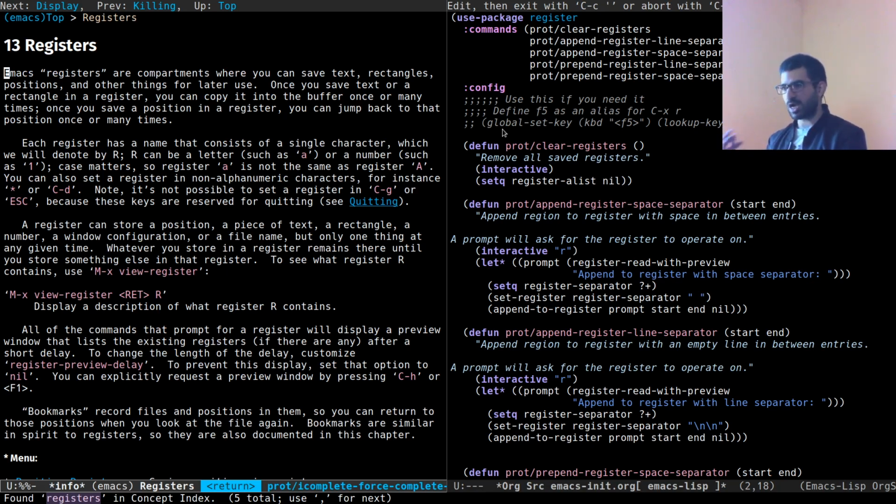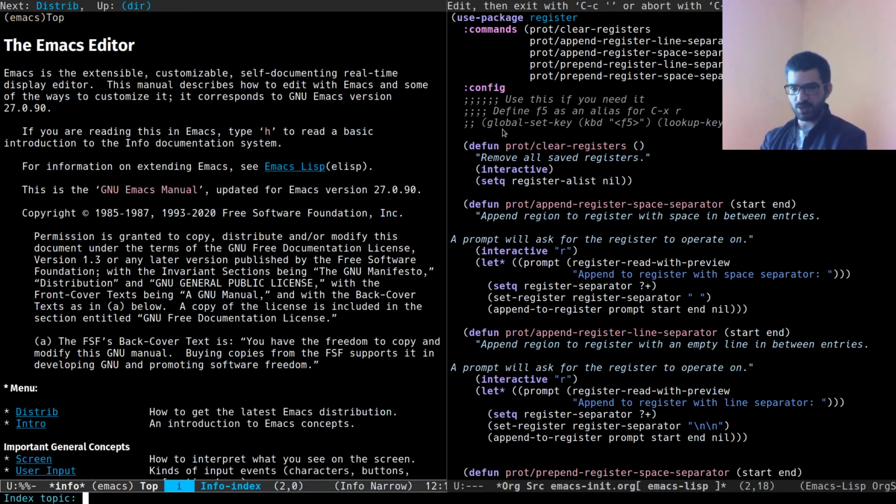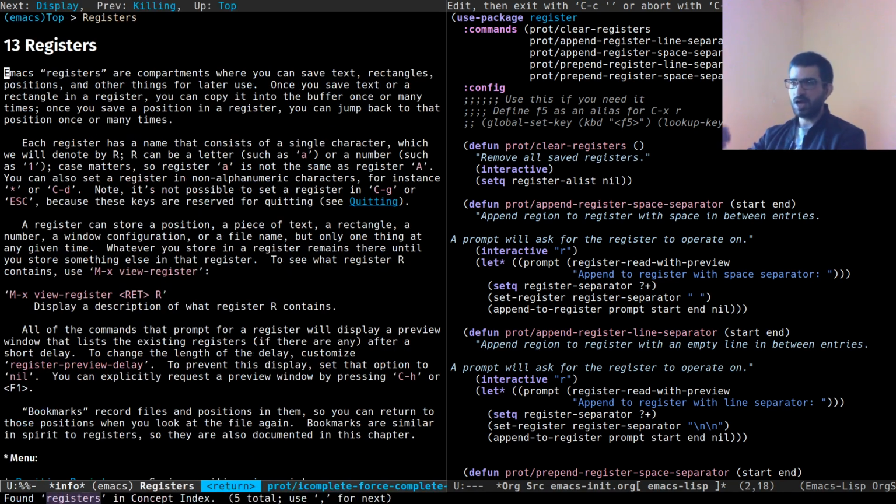So registers have lots of use cases, and what I want to do here is show you the principles of how to make use of them, with the hope that you will be inspired to read the official manual. You can do that by doing from inside of Emacs Ctrl+H R, then the letter I, and this will prompt you for a topic to search for, and you will search for registers, and it will take you to the specific chapter.